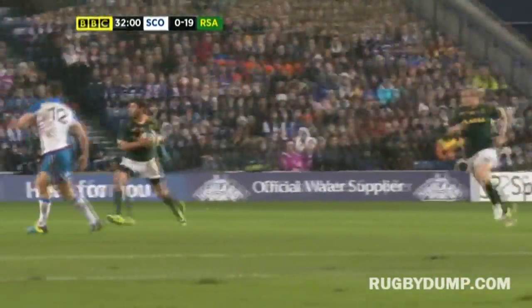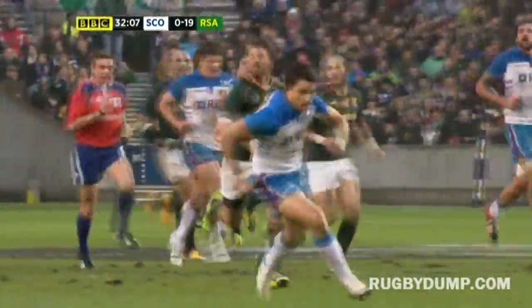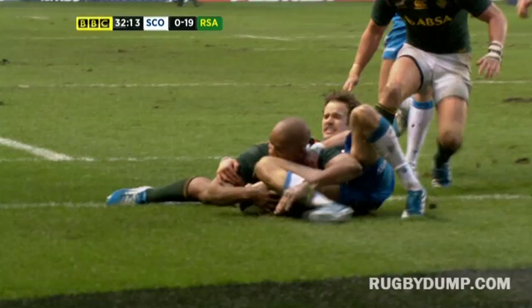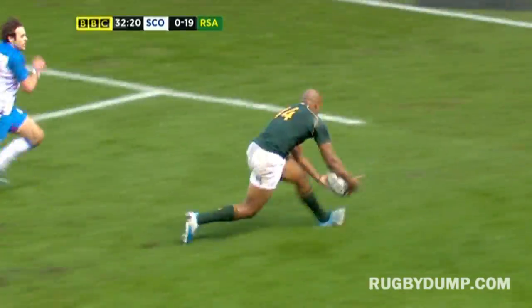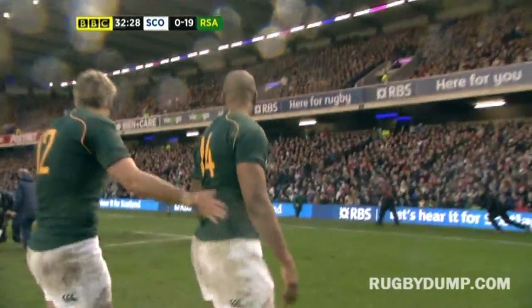Two tries. You see the gap between number 1 Alasdair Dickinson and Duncan Taylor is just too big. And a man like that, he gets through, he looks up, he sees Pietersen, and on his 50th cap, he does well with the rain coming in to pick that up and finish off. It was a great shot there of his awareness. You actually saw him look up, look across, spotted where the space was. Then he had to execute off the left foot and time it perfectly. Just good spatial awareness of who was around him and what to do in that situation.